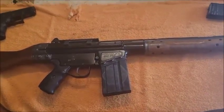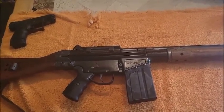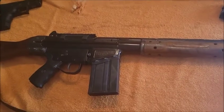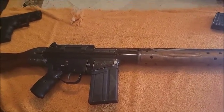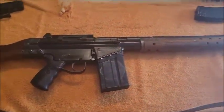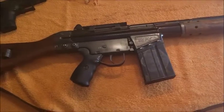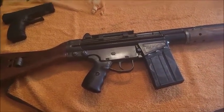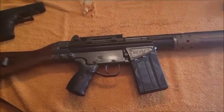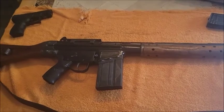Basically, this gun is a kit build. So what does that mean? Well, go back to when this gun was developed. It's got features from the STG-44 and STG-45M. Spain adopted the Model A version of this, which really looks like an STG-45. If you Google Cetme Model A, you can see that the lineage is obviously there. A lot of people will say the AK is an STG-44, 45 ripoff, but they're wrong. Internally, they're very dissimilar. This gun is literally the child of the STG-45, so these are very similar guns in the way they work.